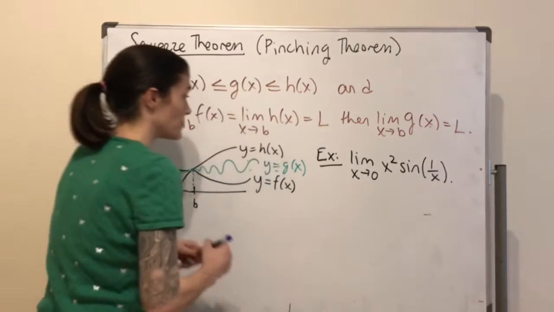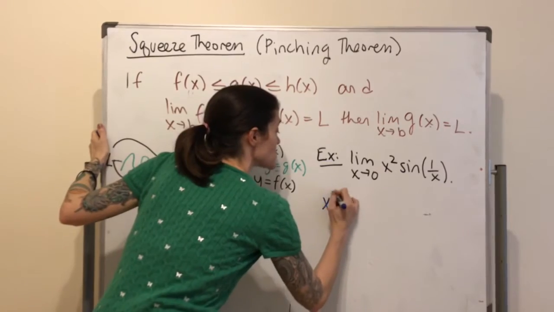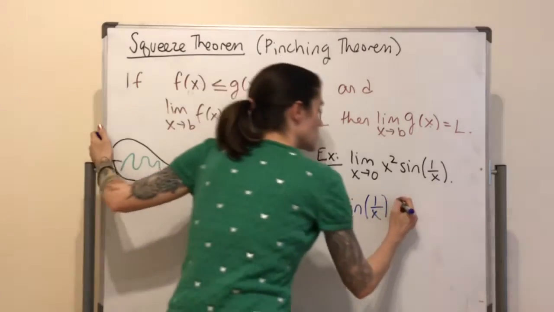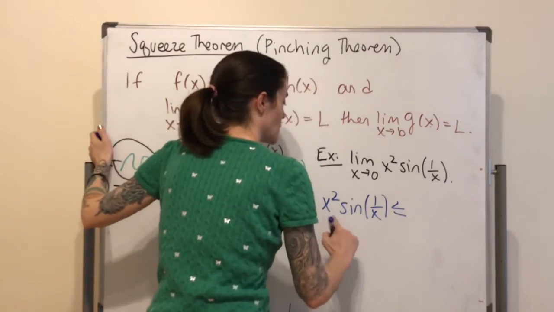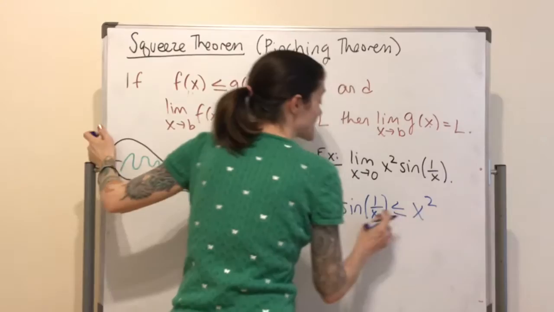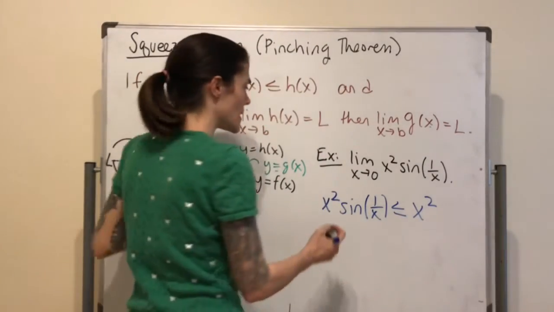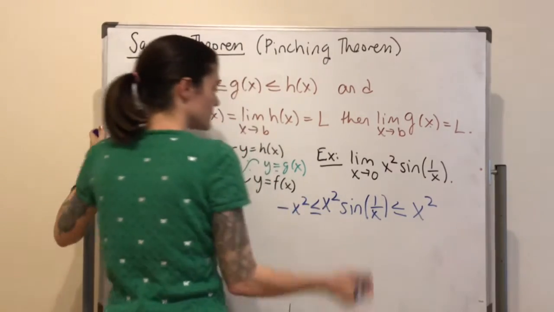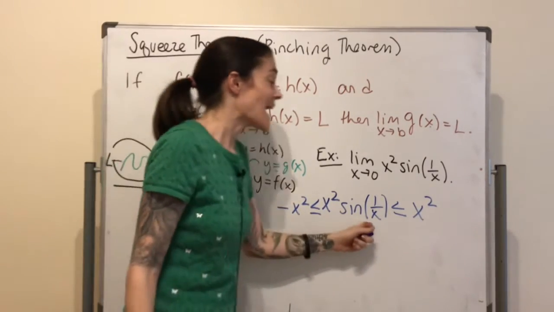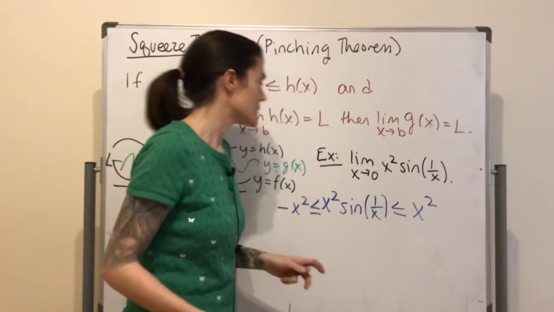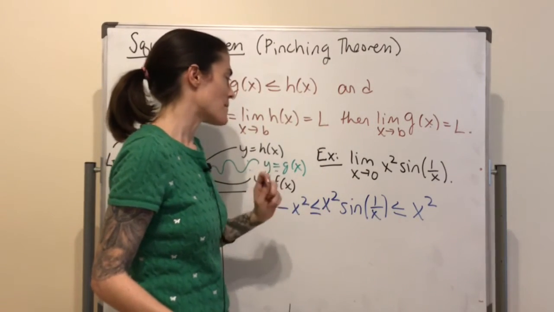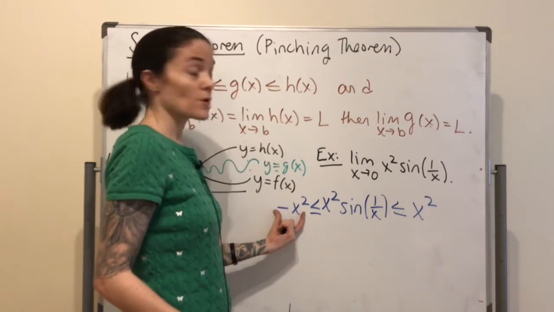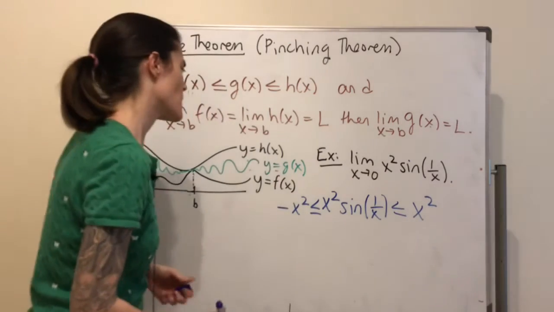So we have, maybe I will now use blue. We know x squared sine 1 over x is less than or equal to x squared, because the sine is always less than or equal to 1, and it's greater than or equal to minus x squared. Right? Because the sine sits between minus 1 and 1. So if you multiply that by x squared, which is non-negative, you will get greater than or equal to minus x squared, less than or equal to x squared.